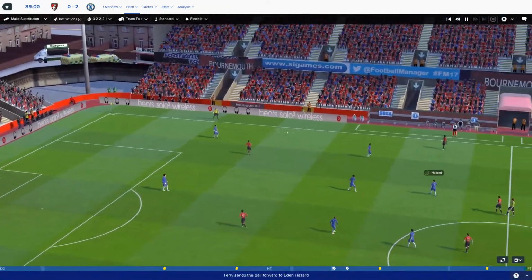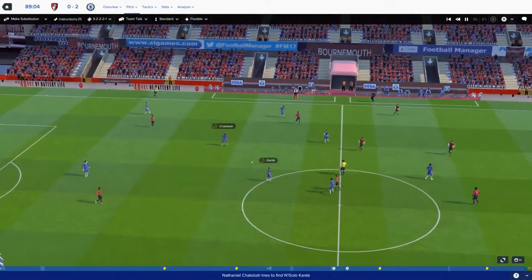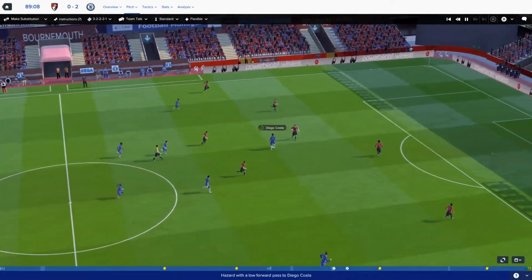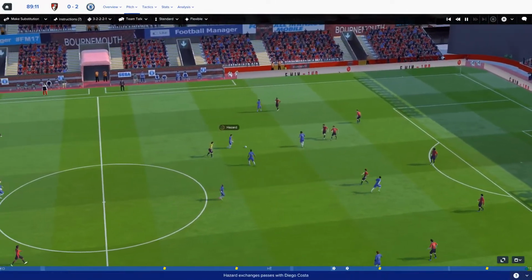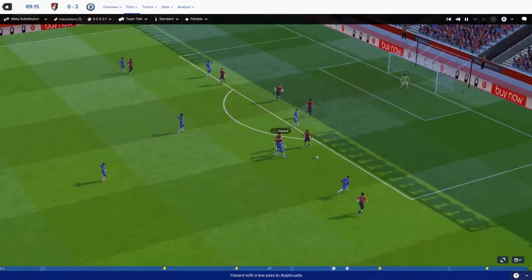Courtois out to John Terry. Scoops it forward to Hazard. Nice first time pass to Ake. Then Chalobah into Kanté. Hazard now. Forward to Costa. Holds it up well. Back to Hazard. Running on it. Pass it. There you go.